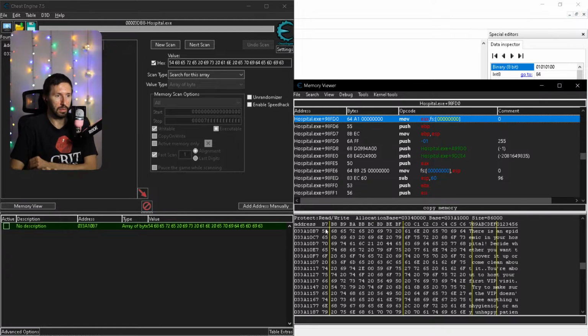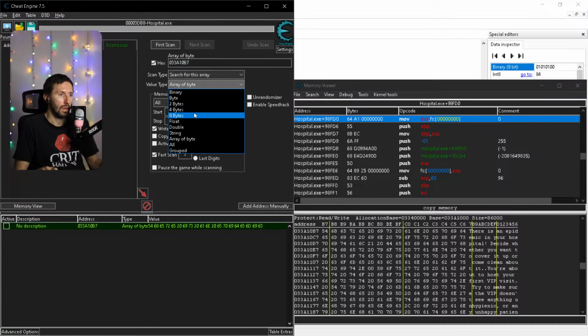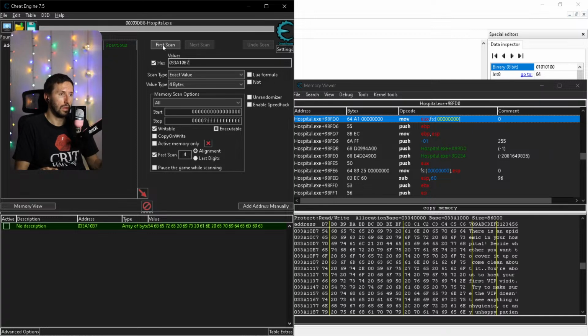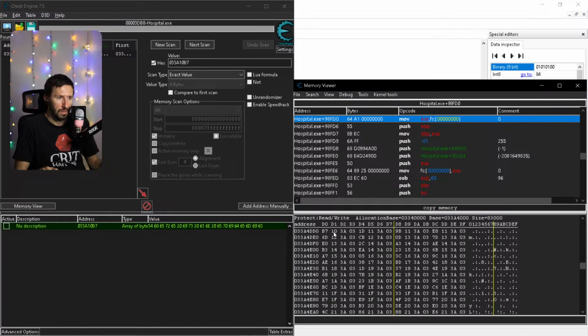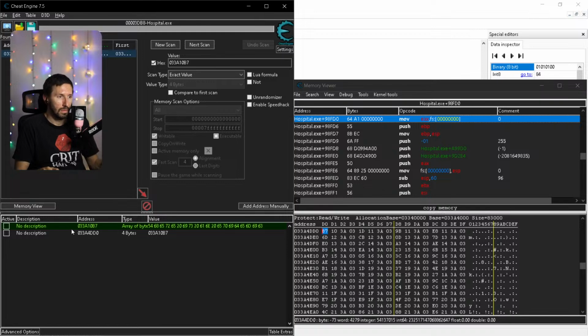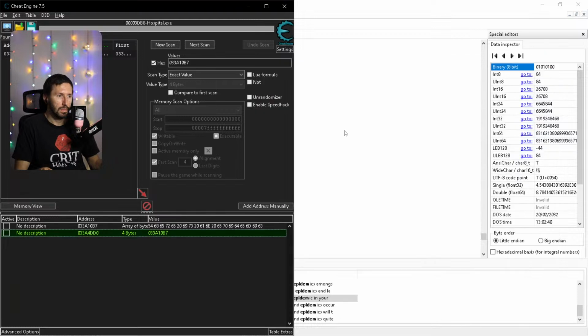Yep, there is an epidemic. So we need this address. New scan. It's a 4-byte pointer to this address. And here we get it. Browser memory. Nope.